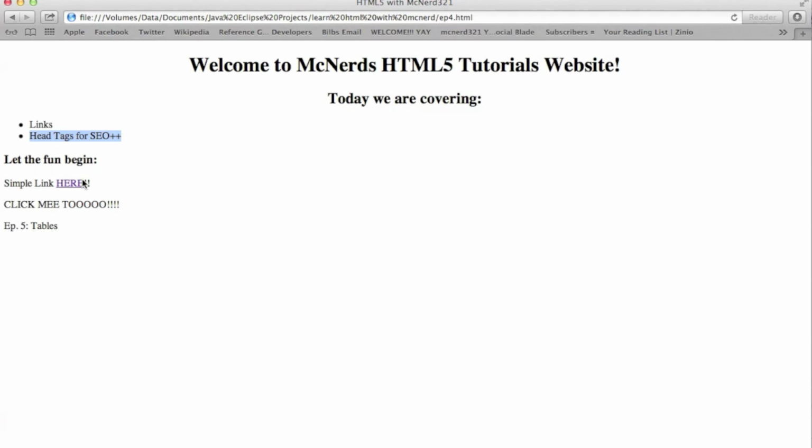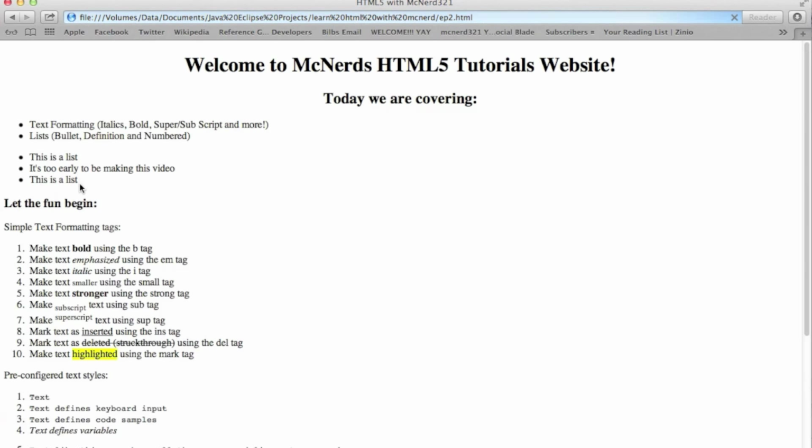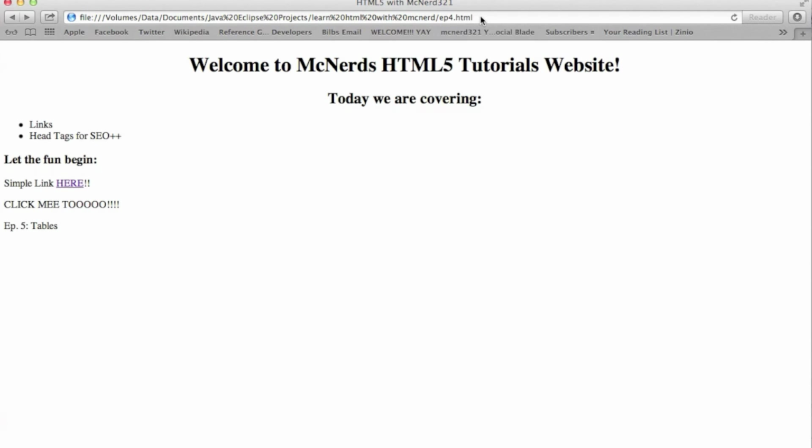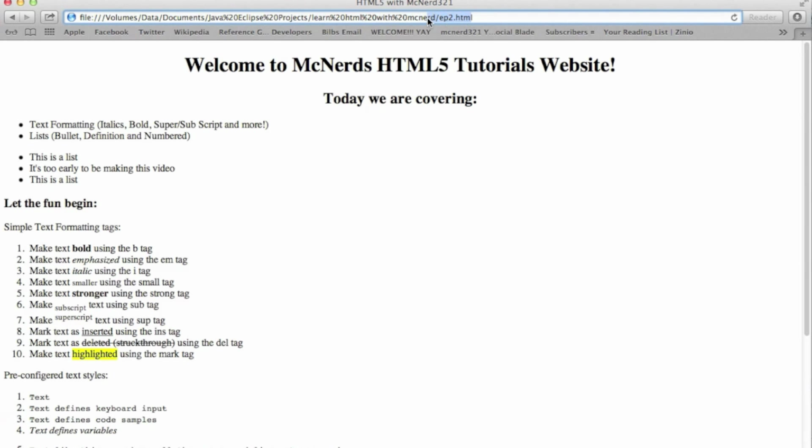So we're going to begin with links. Now we have a simple link here. As you can see, I just tested it out, hence why it is purple. Again, you can change the colours of links with CSS. But if we click on this link, we see it takes us back to episode 2 and 3, the web page that we used for that. You see we were on episode 4 before, and if we click on that, we go back to episode 2.